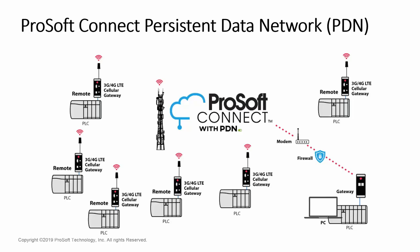Now, you're right in that the data limit per site is actually 2 gig, but what we do is we calculate it for the entire system. So let's say if you've got 20 sites in your system, the per month data limit is 40 gigabytes. So if one gateway uses a little bit more, one's using less, that's perfectly fine. We actually count it on the system. So we basically take the number of nodes or the number of gateways you have in the system, we multiply that number by 2 to give you your total monthly data usage.